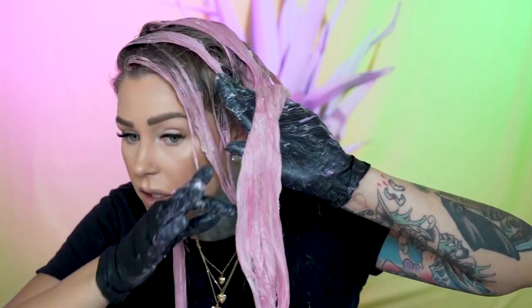This is so pretty, oh my gosh! After I finish coloring, I like to go through all the sections and pull the little clumps of hair apart to make sure no blonde is peeking through, so you get a nice even color. I highly suggest doing that. You can also go through your hair with a comb — I typically don't do that when I have extensions because I don't like to pull at the tapes or glue. But I'm going through to make sure I'm not seeing any blonde.